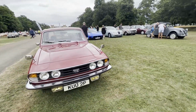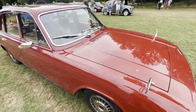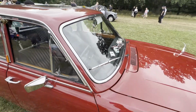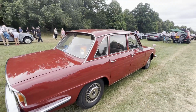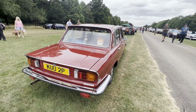Look very smart, this. There's something about Triumphs, they look slightly cobbled together. It's something about all those windows, and they always have a slightly allotment shed feel to them to me. I don't mean that in a nasty way, there's just something about design coherence. This was restyled by Michelotti, of course, this version, but that doesn't necessarily mean it's not weird.